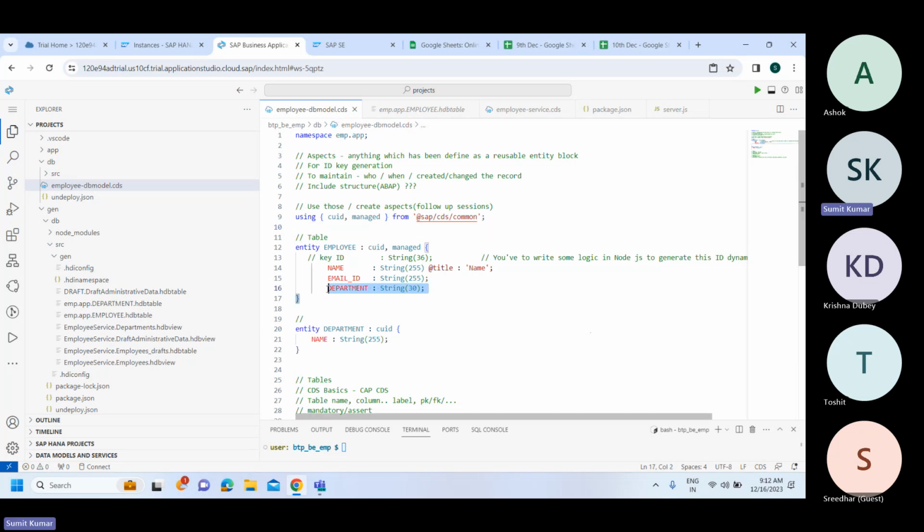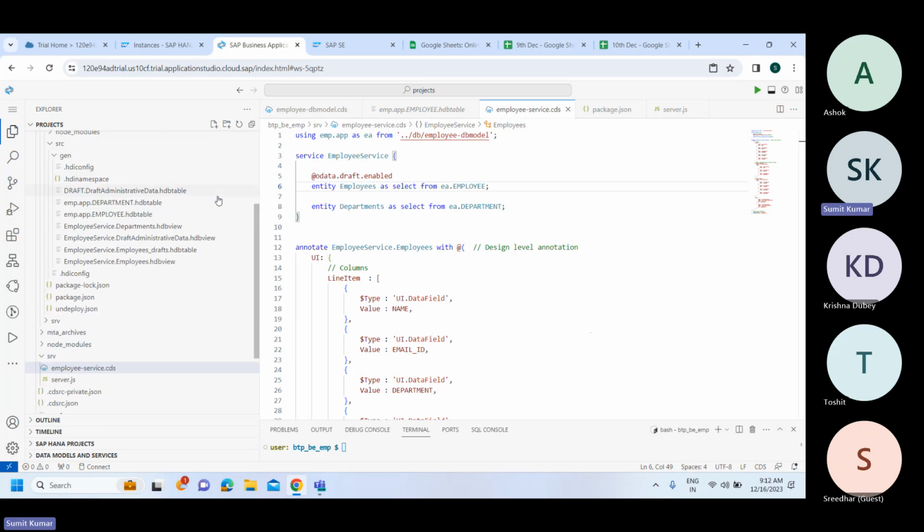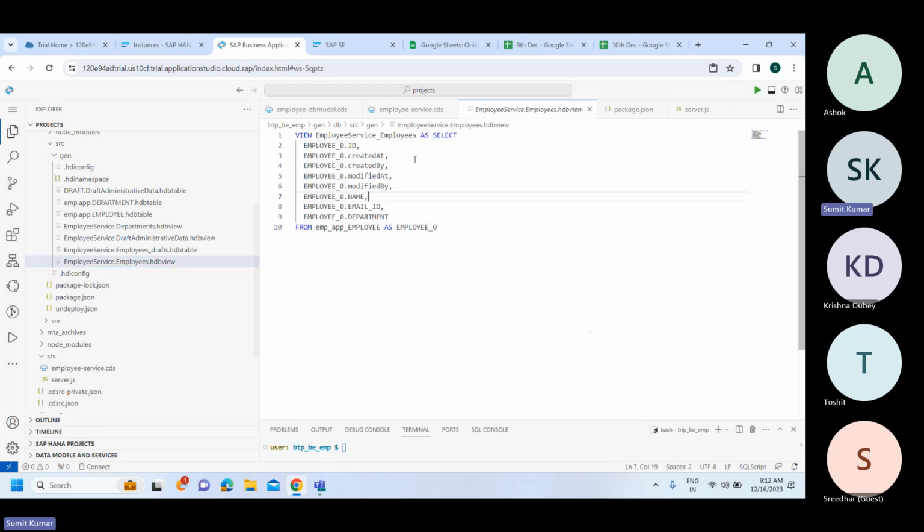In terms of OData, when these tables are exposed in the form of a service, SAP's underlying architecture is going to be the same, so they are also creating a view. What will be the naming convention? It will be your employee service underscore your employee. As you can see, employee service, employees, and here you see HDB view. So they are also creating a HANA database view which is fetching the data from the table.